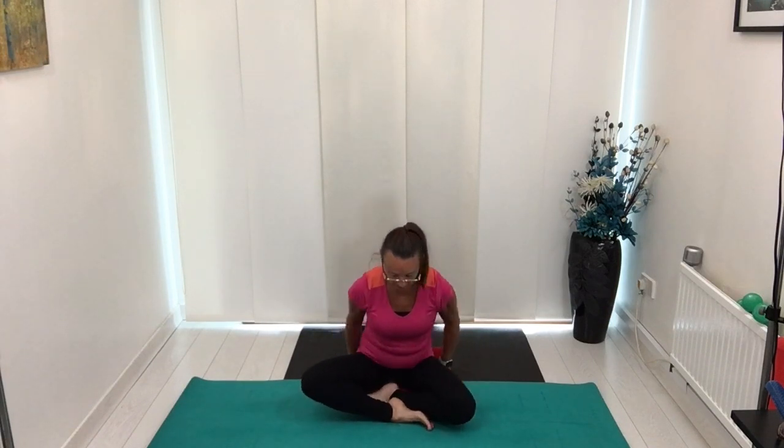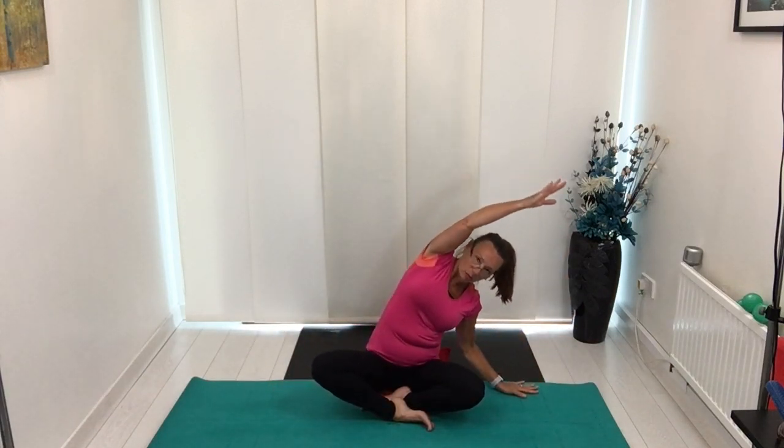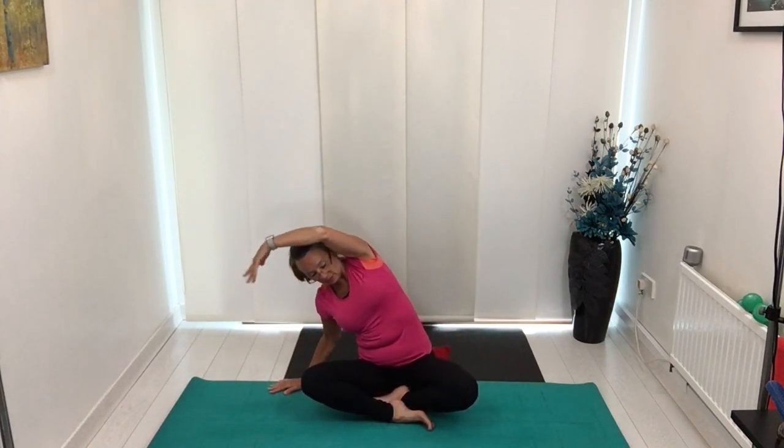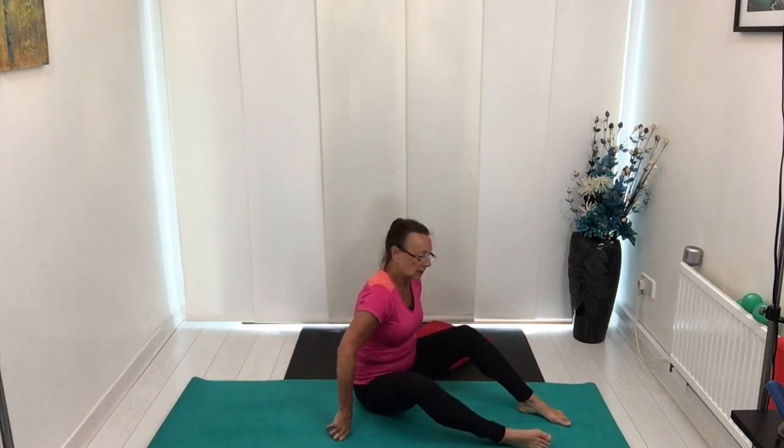Bring one foot in, other foot in front, and just relax. So just take a breath in as you reach up and over and to the other side. Reach up and over. So a nice flow of breath and side body opening. Breathing in and out. Slowing it down. Last one. And then release. So from here we're going to come into a reclined windshield wiper position.